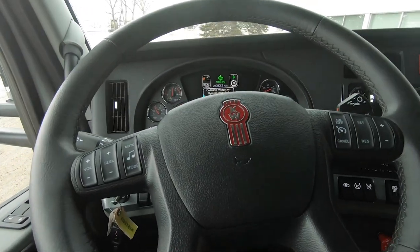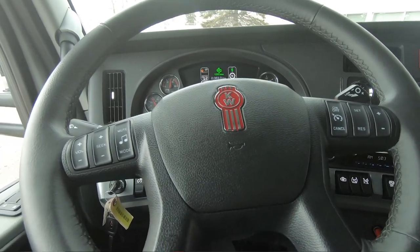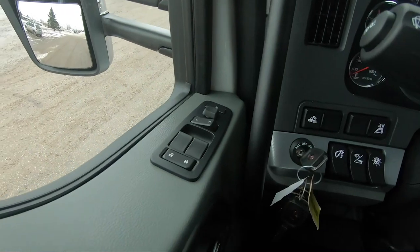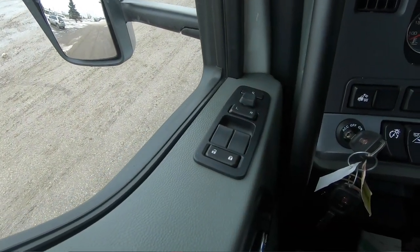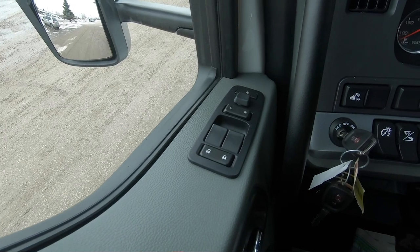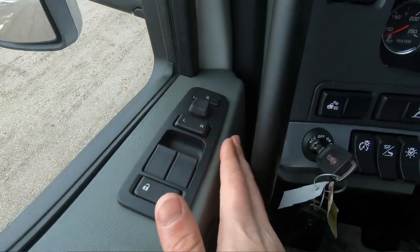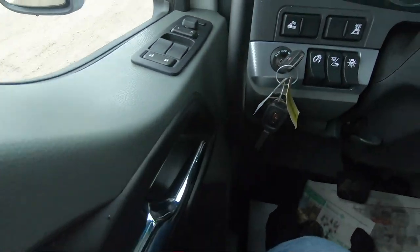All right, so here we are in the truck. I just have it idling along here because it's cold out and just trying to stay warm. Anyhow, we have on the door panel right here, this is your door locks, your window lift controls, your mirror controls, and your mirror heat. So you can just hit that button there and that'll get your heat up on the mirrors.